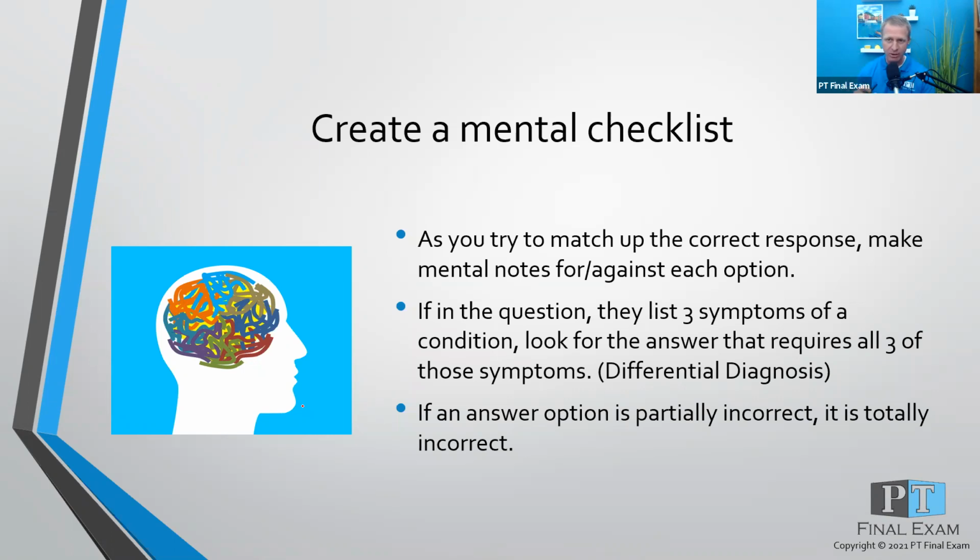But with psoriatic arthritis, you get the skin lesions or the silvery scales, especially on the knees and elbows. You start to say to yourself, okay, that sounds more like psoriatic arthritis. And that gives you clues as to what the correct answer is. And then remember, if an answer option is partially incorrect, or if there are incorrect features of the answer, then it is totally incorrect. So if it's partially incorrect, then it's totally incorrect, and you can immediately rule that one out and cross it out.